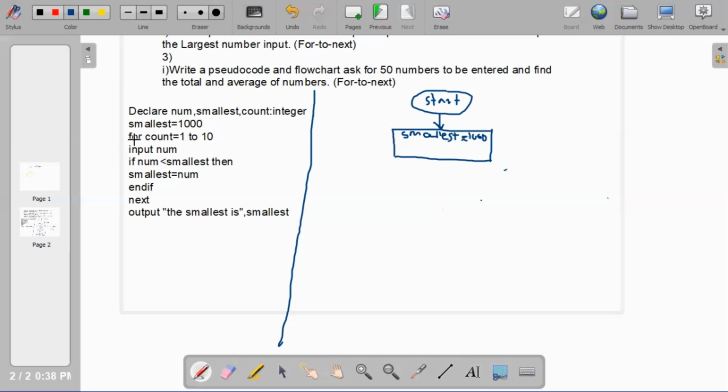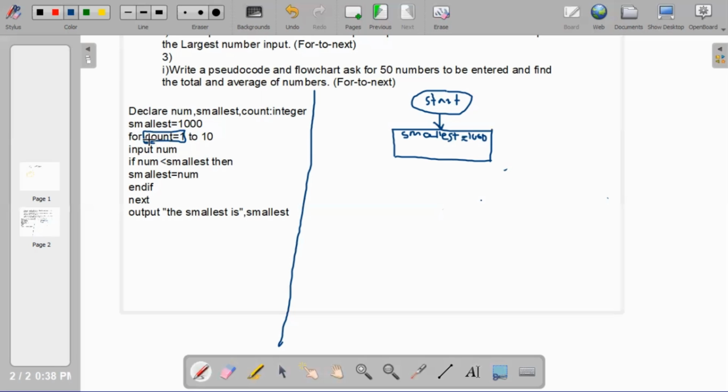Come to the third line: count is equal to 1. Clearly they have given count is equal to 1, and this is also one kind of initialization. But this initialization they have given in the for-to loop, in the same line.